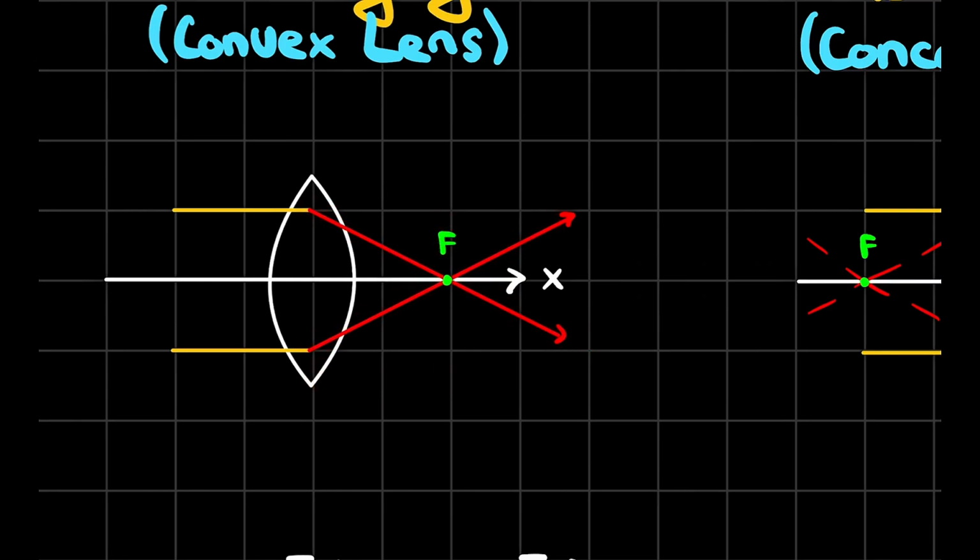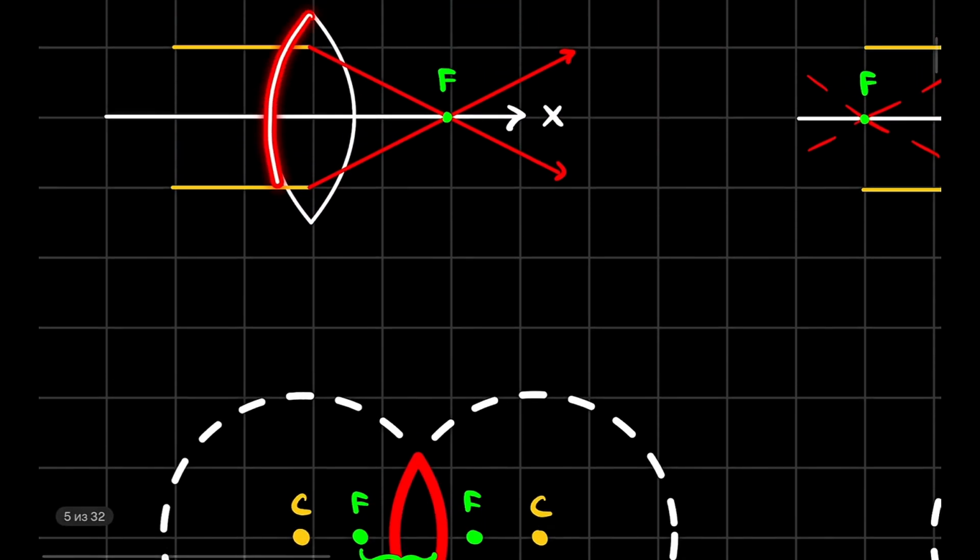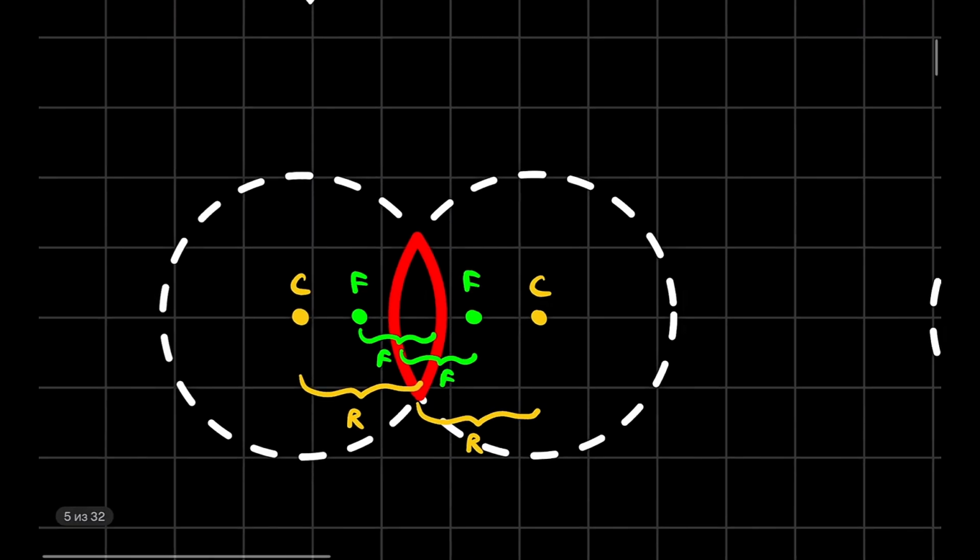As I have said, we are going to tell you why it is called thin, because in real life the lens wouldn't look like this. It is in fact something very, very narrow, but if you zoom in, it will look spherical too. Why is it spherical? Because if I draw this converging lens again and continue to draw some imaginary continuation of this image, you can see that it is two spheres. And if it is a sphere, then definitely it has a central point, and the distance to that central point is just the radius.